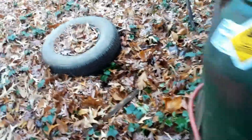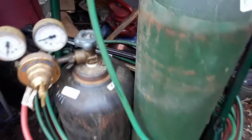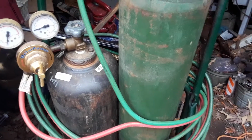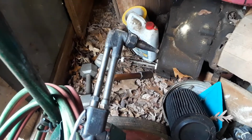I'll talk today about my oxy-acetylene. You guys can watch videos on the ins and outs and the super specifics, but I'll talk to you guys about what I use it for, which is mainly what I got these two different torches for. I got this torch for cutting, and this torch, that one there, for bending.